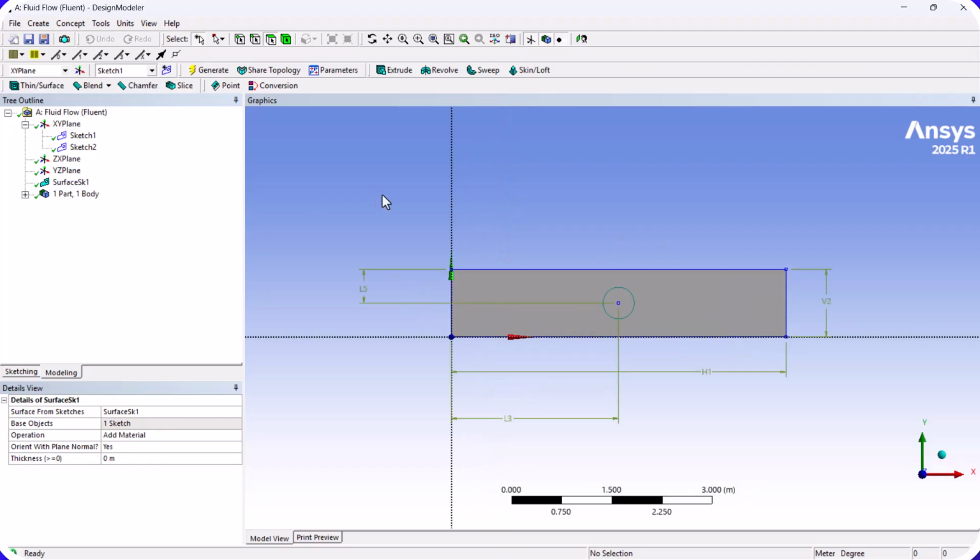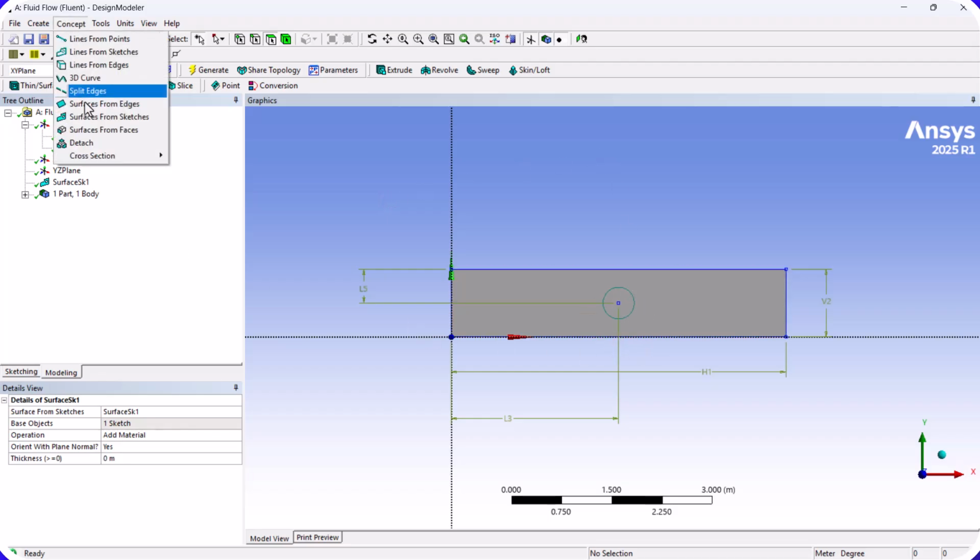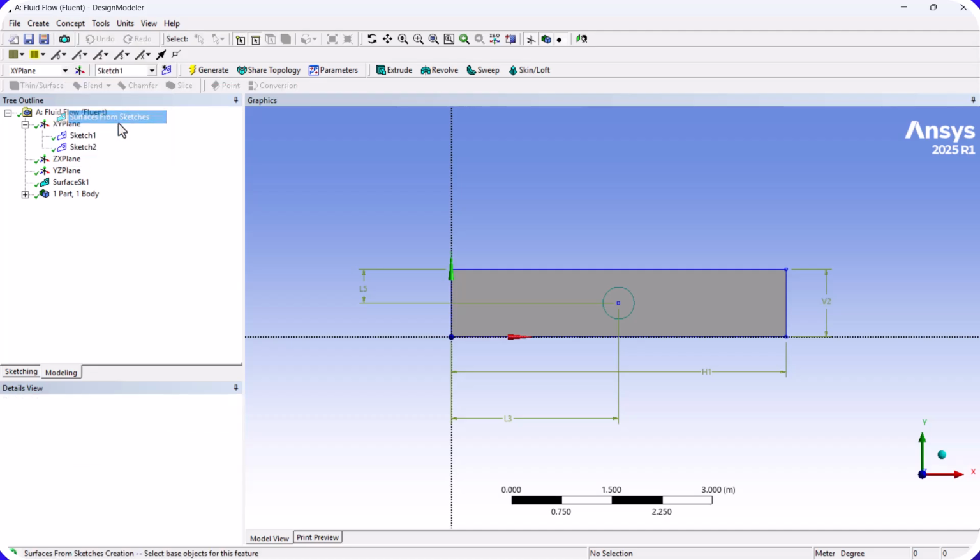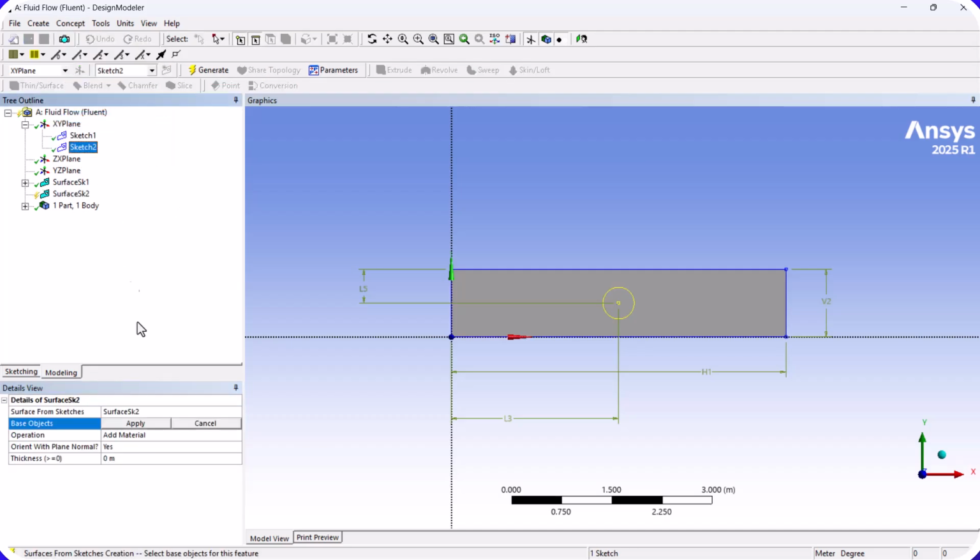So now we want to create the heat source domain. So again, concept, surface from sketches and select sketch 2, click on apply. Because in this section we have two domains, one domain is a fluid and another is solid. So the circle is solid, we change the operation to frozen because we want to simulate the fluid flow with a solid domain.